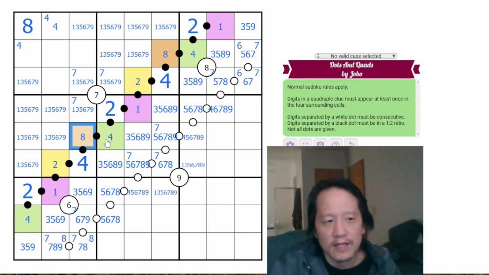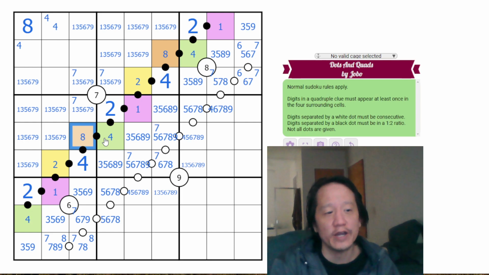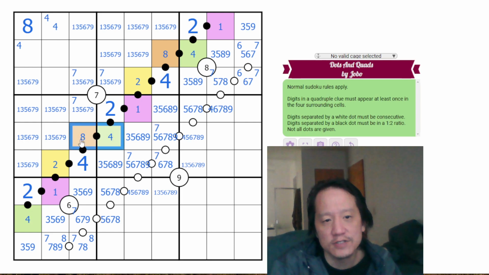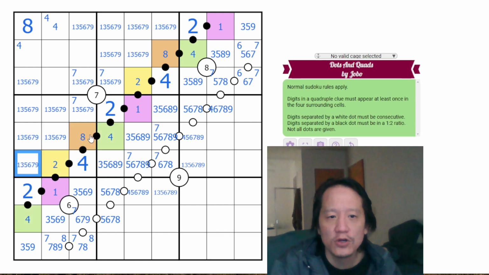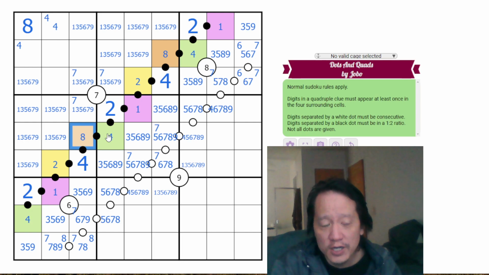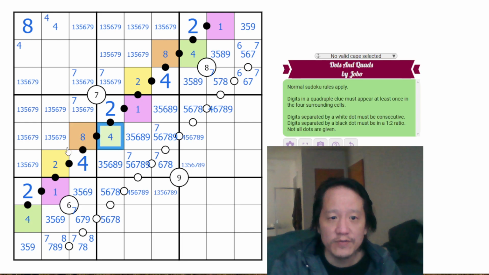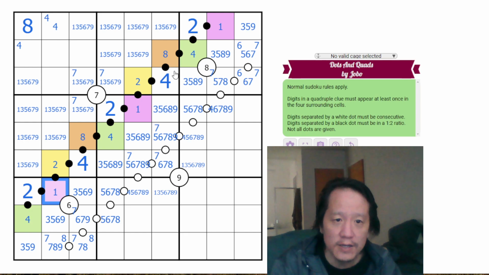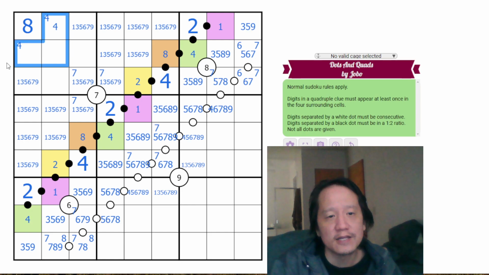So I did get lucky in that I was corresponding, but it was actually the correct corresponding. I just got lucky in that it was the correct one. But this is essentially the way to do it either way. You have to see that these cells correspond with each other. So you do have to have this orange matching with the green. You do have to have this yellow matching with the pink. It's just that the logic to get there takes a while.